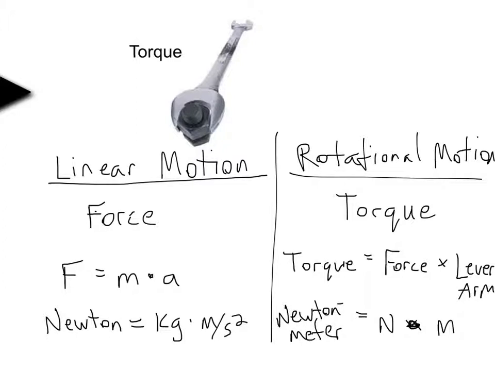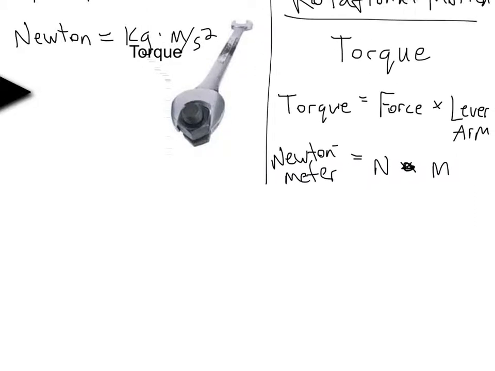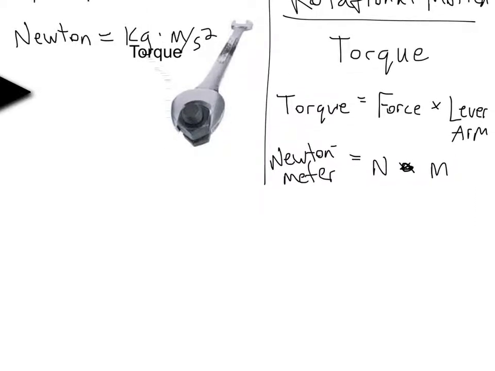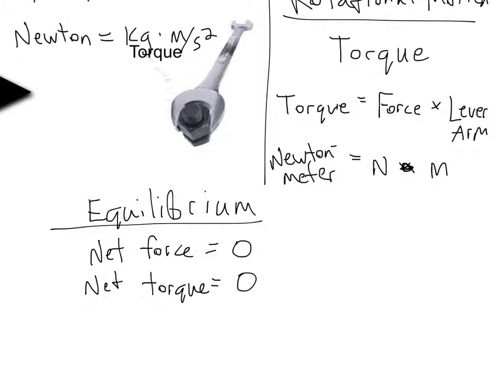For all of the objects or problems that we are going to consider this year, we will consider objects that are in equilibrium. You may have heard that word before as well. Objects in equilibrium, at least from a physics standpoint, are those for which you can say the net force acting on them equals 0, which means they are not accelerating. And also, the net torque on the object is equal to 0. So that means that the object would not be rotating. So it's neither accelerating nor is it rotating.